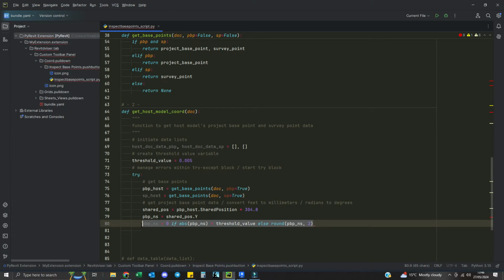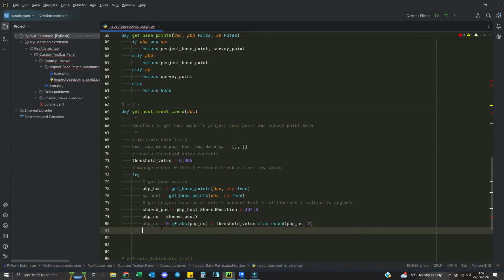Here I use if-else conditional statement, and I say that I want the project base point north-south value to be 0 if project base point north-south absolute value is less than threshold value, which is 0.005. Otherwise, else I want project base point north-south value to be rounded to 2 decimals. Hope it makes sense.